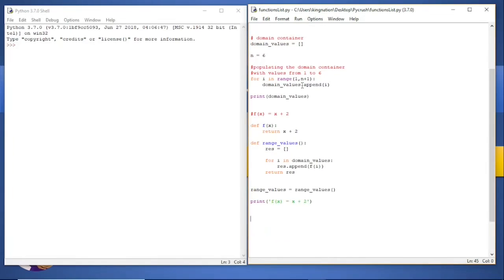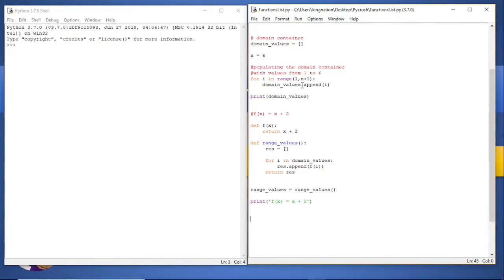Okay, to be able to print this out, we need to create a list of key value pairs, more like a dictionary. And we can achieve that by using the zip function.